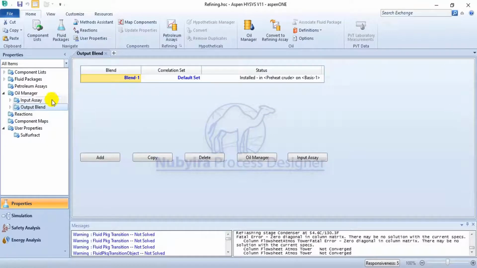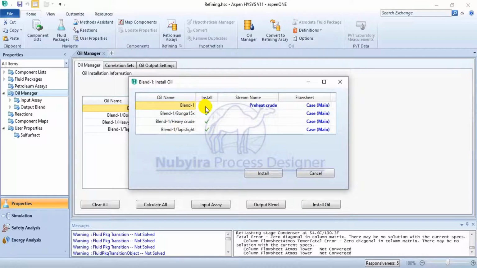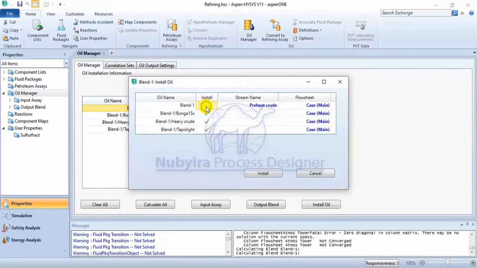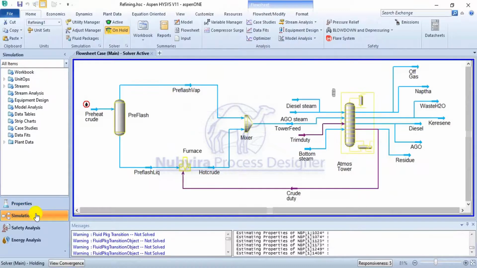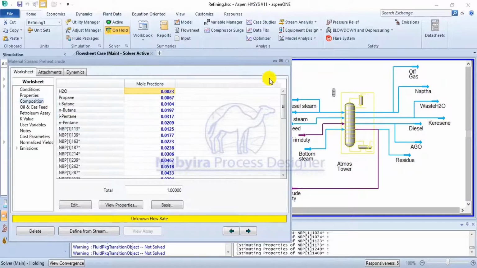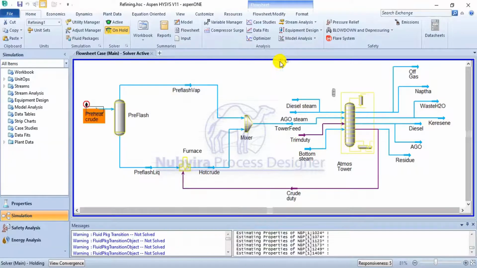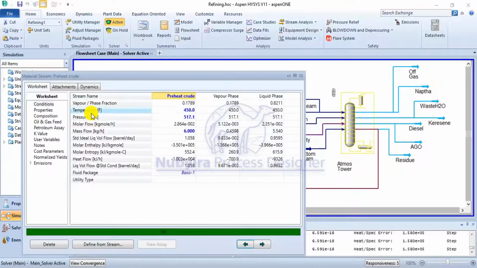Okay, let me try and reinstall the crude oil. I'll try and reinstall it now. Okay, now it's not working. The composition is somehow wrong before, so I have to check and reinstall it.